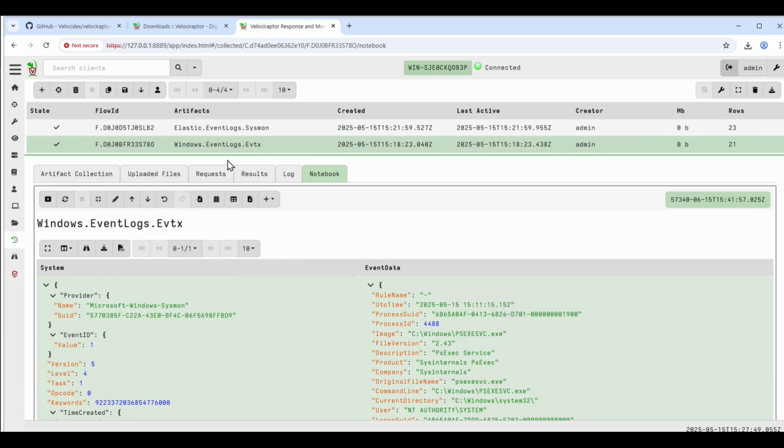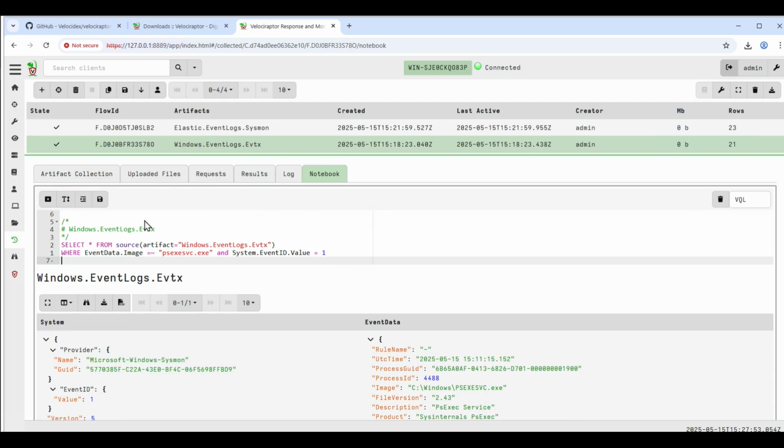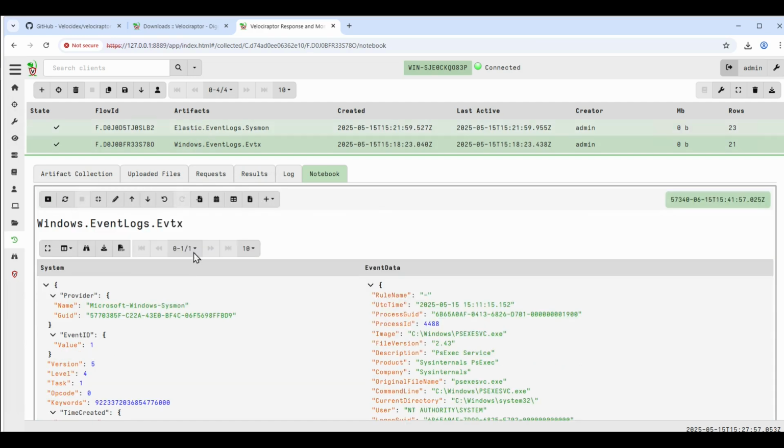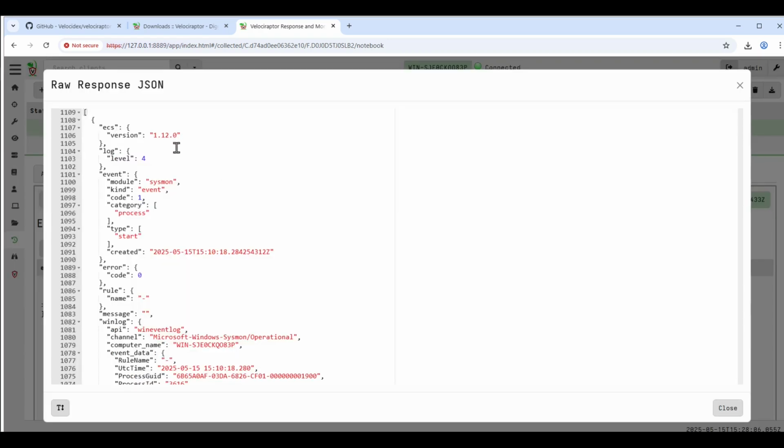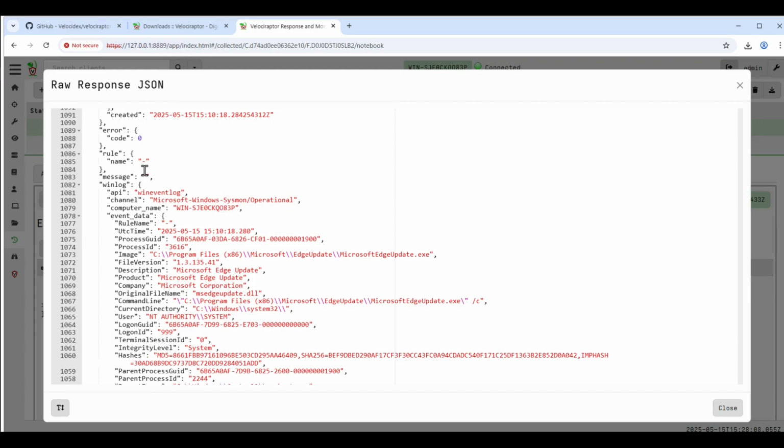That's awesome. But of course we cannot use the same query for the second one because the fields are all in different places. So if we go back to the SIEMs example, same kind of idea, right? If we look at our row event again, then we're going to look for a winlog event data image, right?